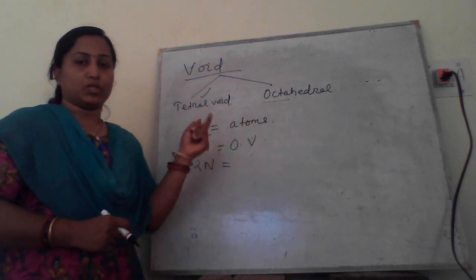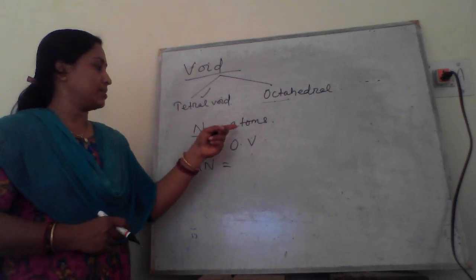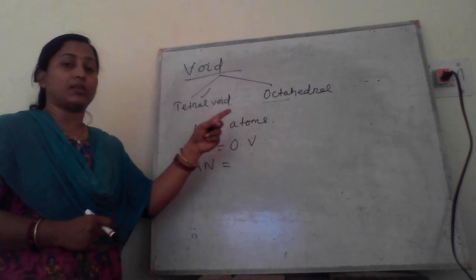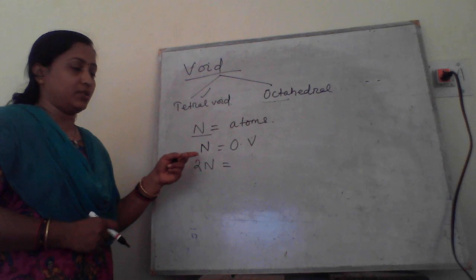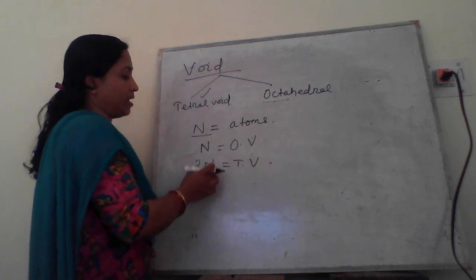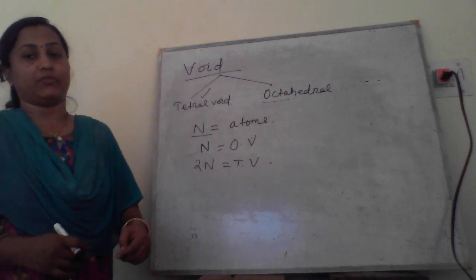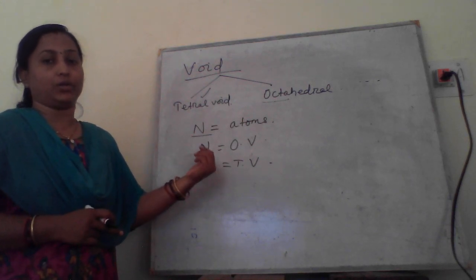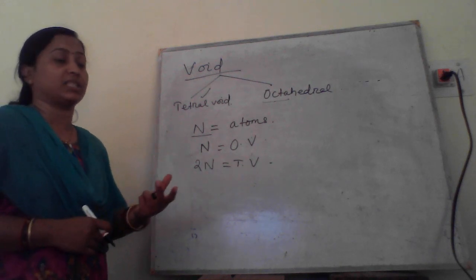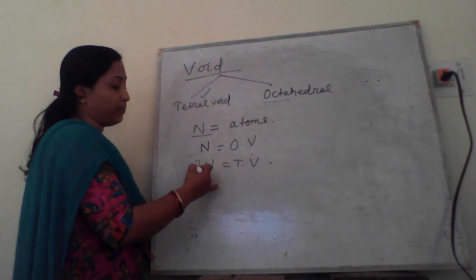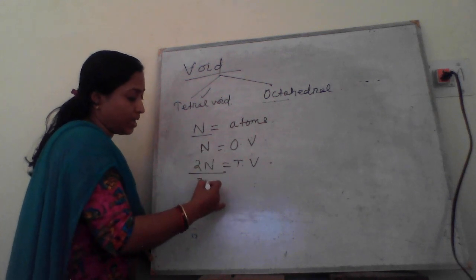Suppose in closed packing there are n atoms in total. Then the number of octahedral voids is just like the number of atoms, that is n, and the number of tetrahedral voids is twice the number of atoms arranged in the closed packing, that is 2n. So the total number of voids formed in a three-dimensional arrangement is n plus 2n, that is 3n.